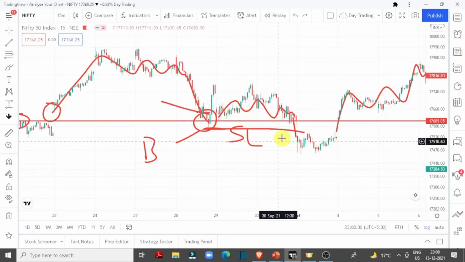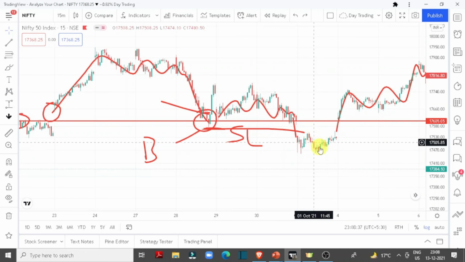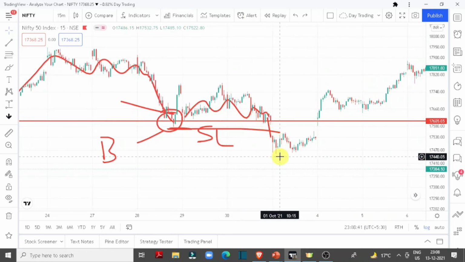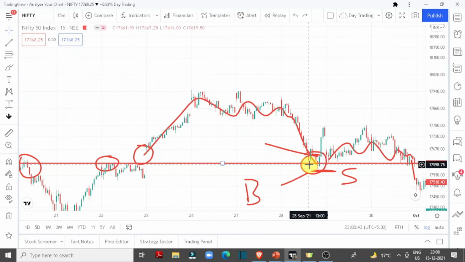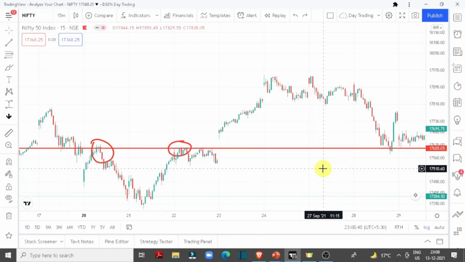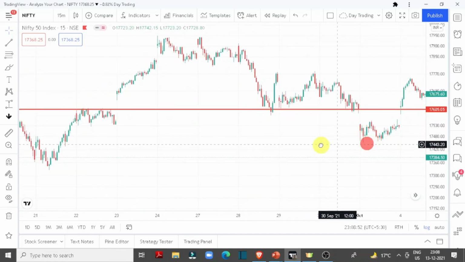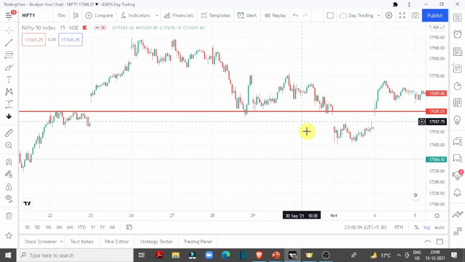My original hypothesis was right, that the trend is up and the market should take support from this level, which it took. It just broke it for a while, and after that it went up, taking my stop loss. So I couldn't make a profit from it because I exited my position very early on. So that can happen with you as well. This is known as a breakout or a false breakout. Some people call it a specialist breakout.